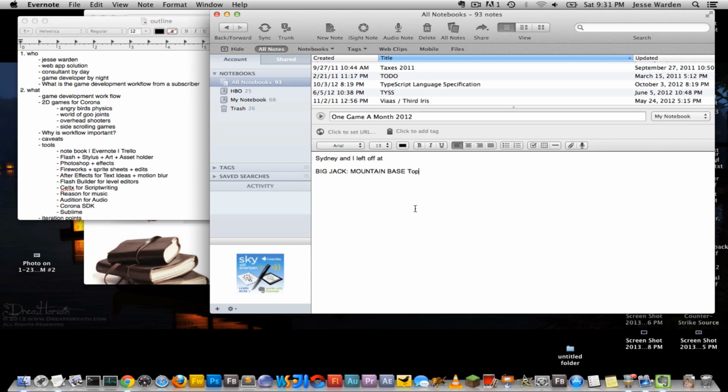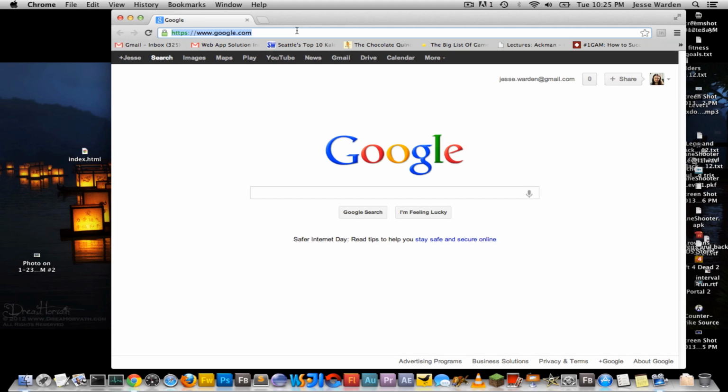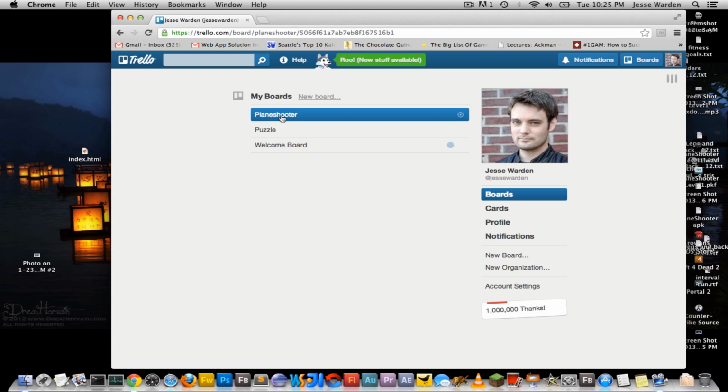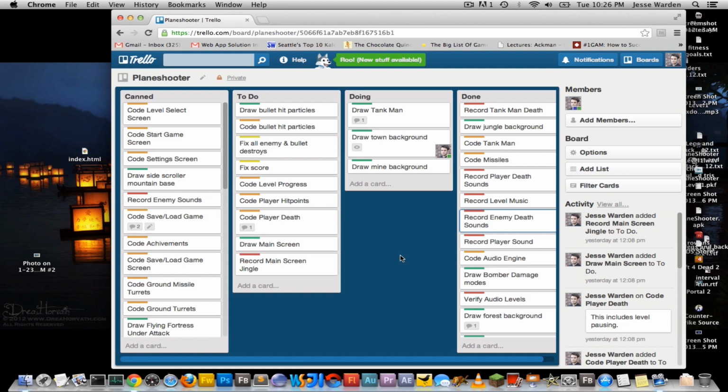Another one is Trello. Trello is a simple application to organize your projects. They call them boards. And what it allows you to do is have three or more columns to put tasks in. Now, if you've ever used something like Pivotal Tracker or Rally Dev or Version One or any of the other plethora of project management tools out there, whether you're using Agile, Waterfall, whatever, they tend to be pretty in-depth. They tend to have a significant amount of tasks organized into certain areas and everything else. Trello is the exact opposite. Trello is supposed to be very simple, with a minimal amount of team integration features, right? So you can actually work with other people.